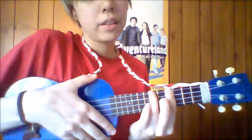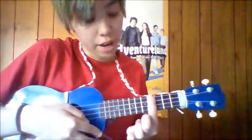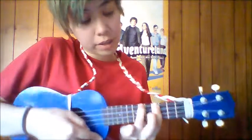The way we're going to make A is you're going to keep barring, but you're going to make the F shape — so barring the fourth fret, the third string on the fifth fret, and the top string on the sixth fret. And then for the B chord it's the same as that.